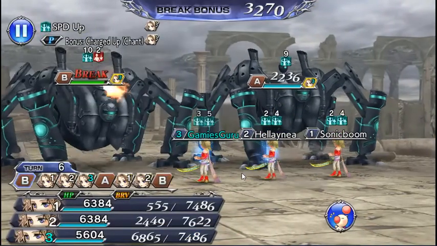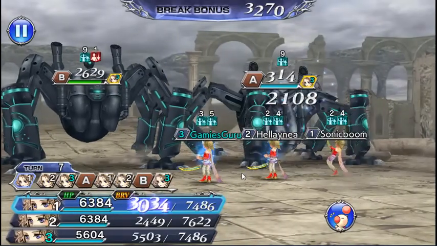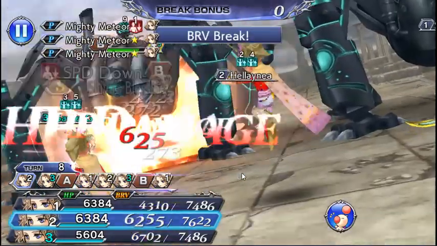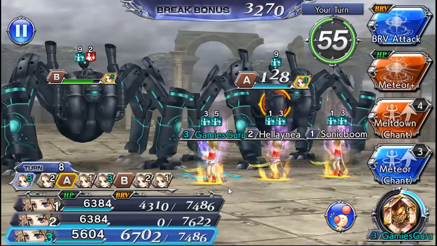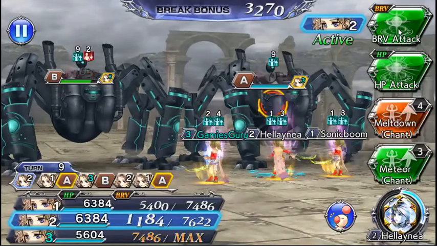Starting off, you always want to go Meteor here and not Meltdown. The biggest issue people have with Terra's moveset is figuring out exactly what to do. And Meteor actually gives you a speed down buff, and that actually comes in really handy in this event.